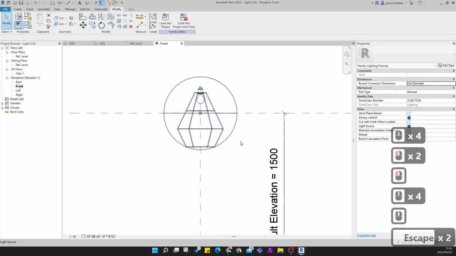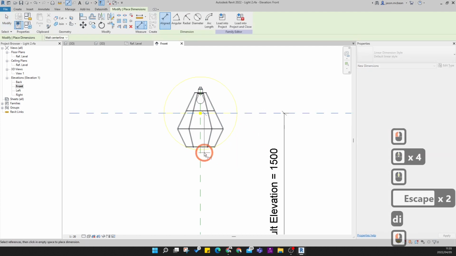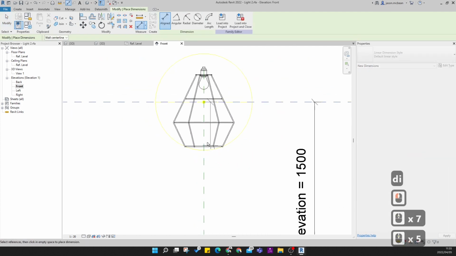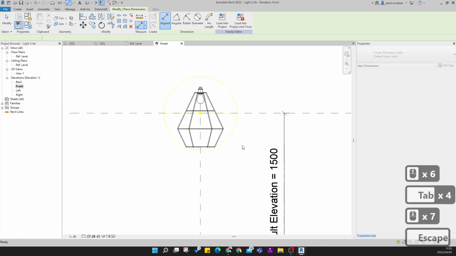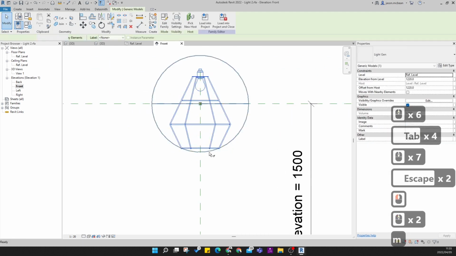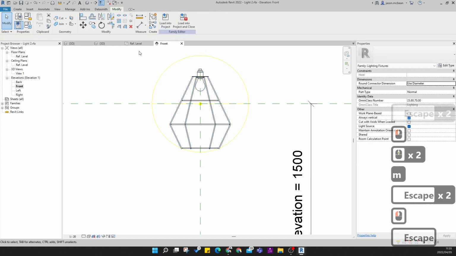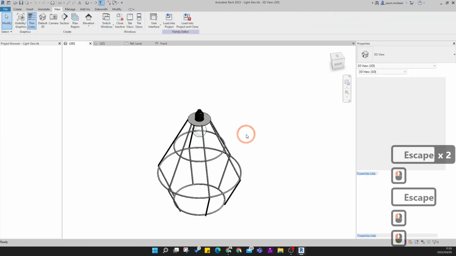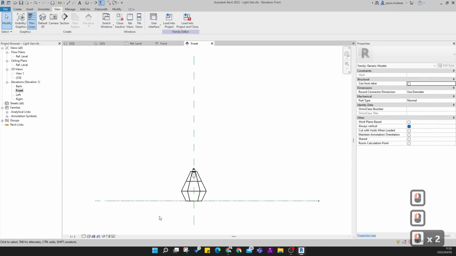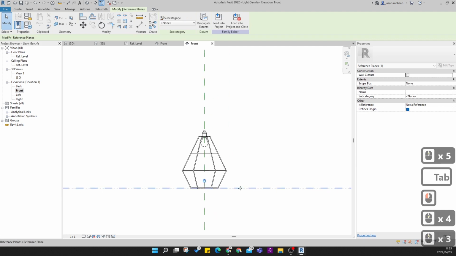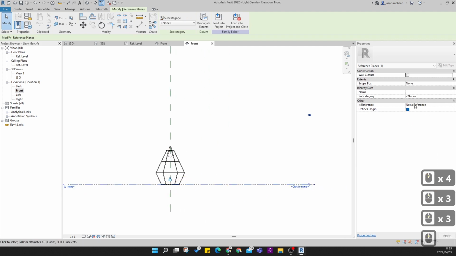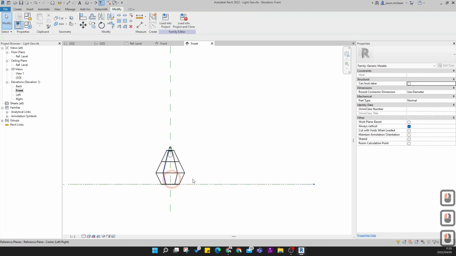Now, we need to use our dimensions again from here. With this family, you'll find that it has a point around which it will work, so this is where you need to be careful. You need to pick the right points to work around. In this view, if you go back to this light fitting, we need to go to front view. Now this is a catch. You'll need to convert this to a weak reference because I need to lock onto it.